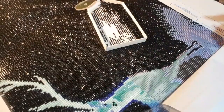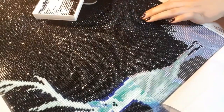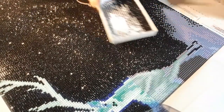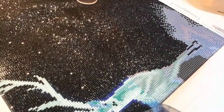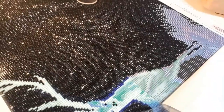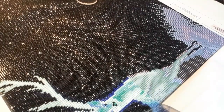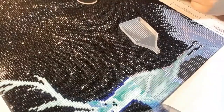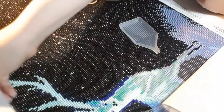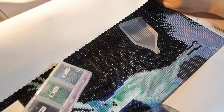But I'm going to be done with black for a little while. I think I did see an empty spot. It's really hard to see if you've missed a spot on this canvas. Is way up there, it doesn't matter. So I'm going to put this tray up here and break out a little tray. Okay, and I got the little clear tray because I want to use it, and I'm going to grab my colors, which are just on the other side of the canvas.